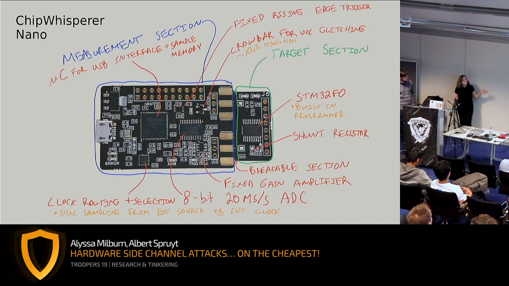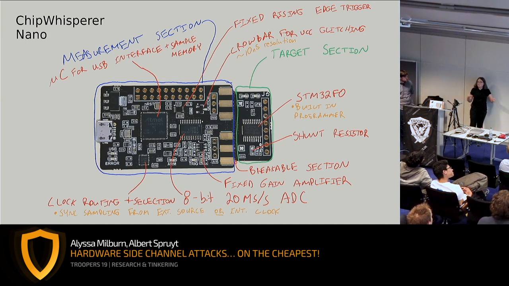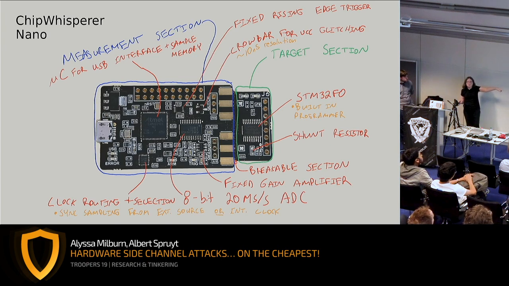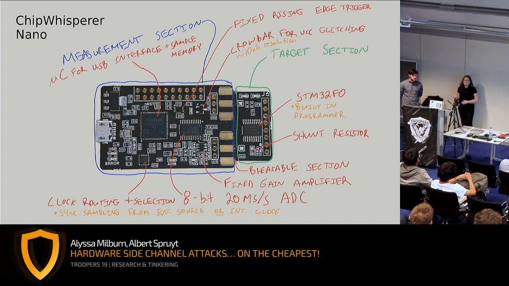And finally, this is the future, maybe. It's the ChipWhisperer Nano. It's a cheaper version of the ChipWhisperer. It's nice because it has a target built in, and on the right side you can see it even has a shunt resistor built in. But it's still $50, and it's still not actually available. And as Albert would say, that is a lot of beer.